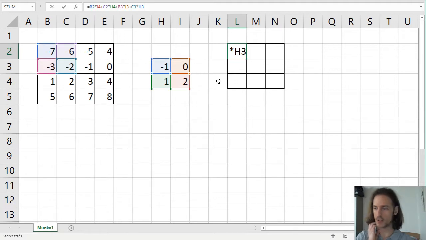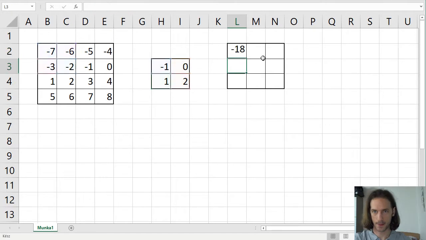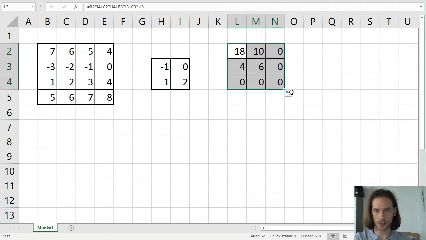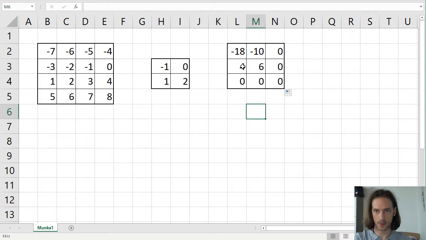So the difference between correlation and convolution is that in convolution you flip the kernel compared to the correlation.